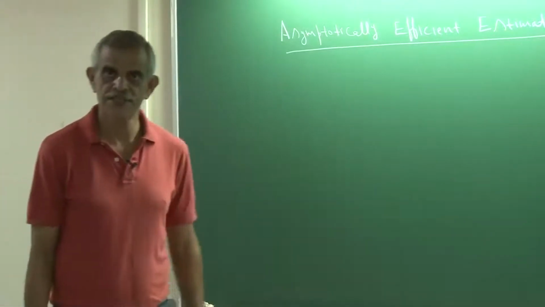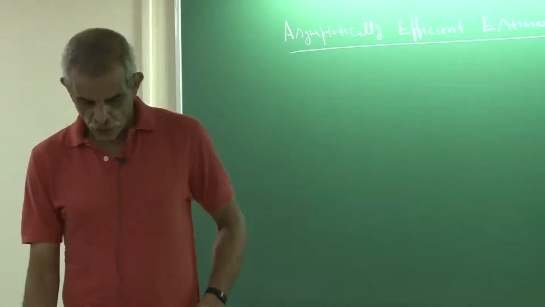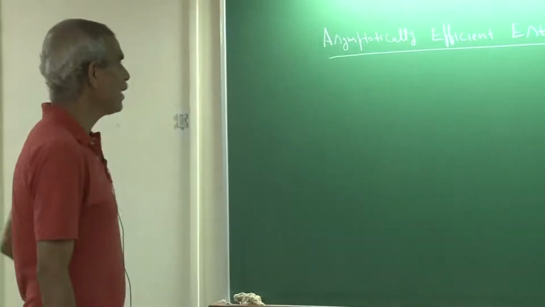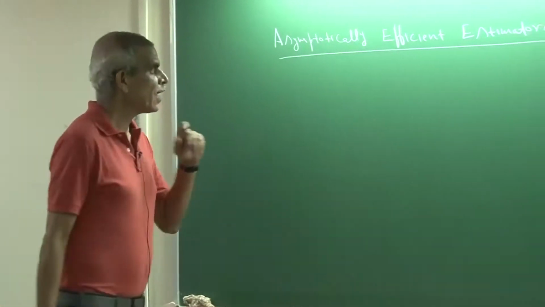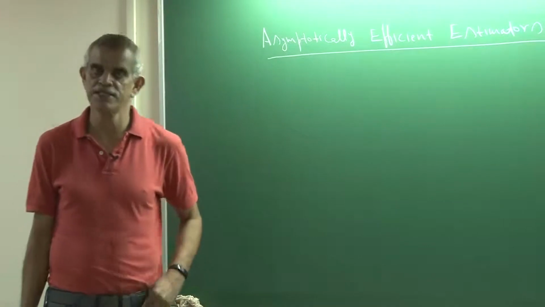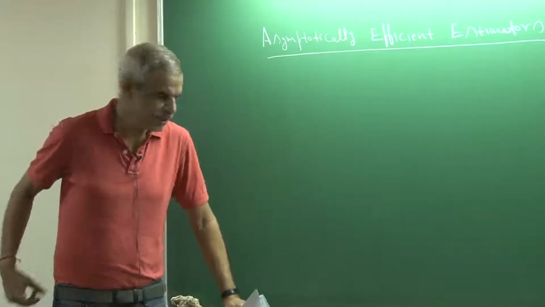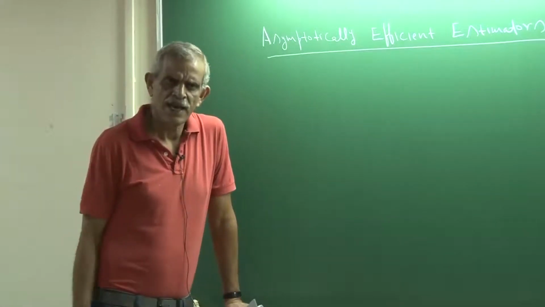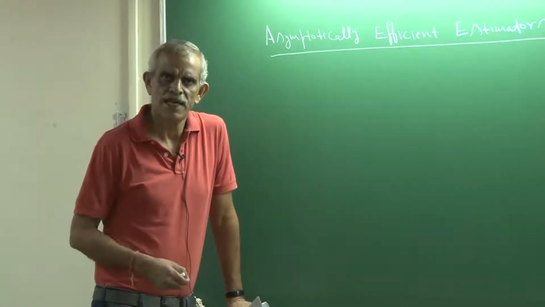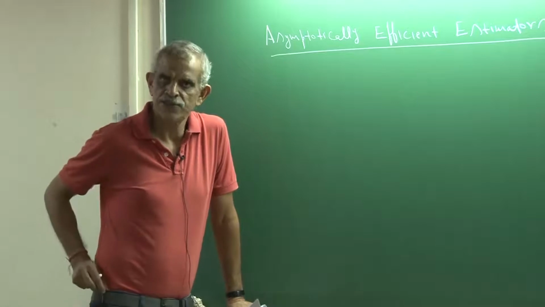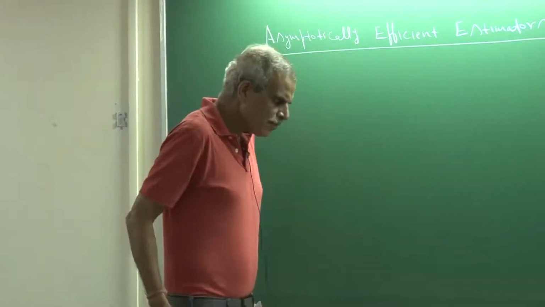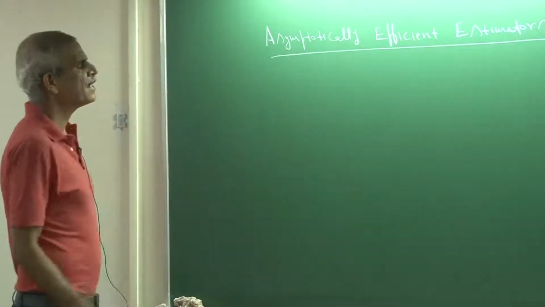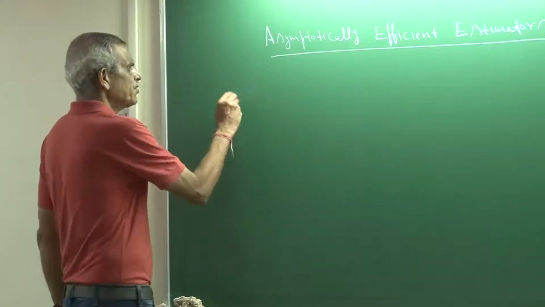So welcome you to today's lecture. What I'm going to do now is start a new topic, which is on asymptotically efficient estimators. Now here the word asymptotic means as n goes to infinity, that means as the sample size goes to infinity. So first let us prepare the setup under which we want to work.